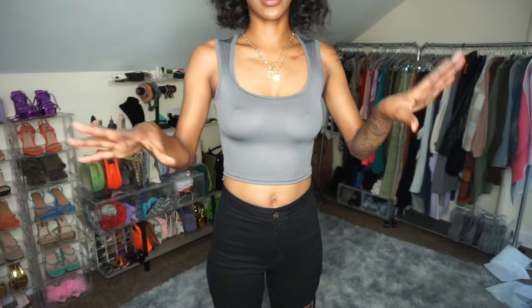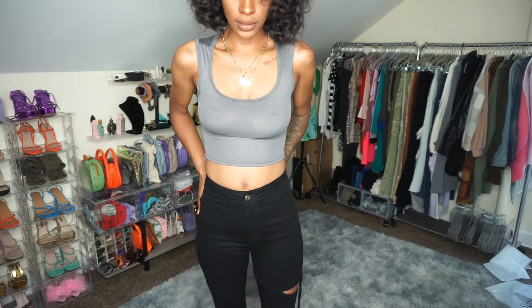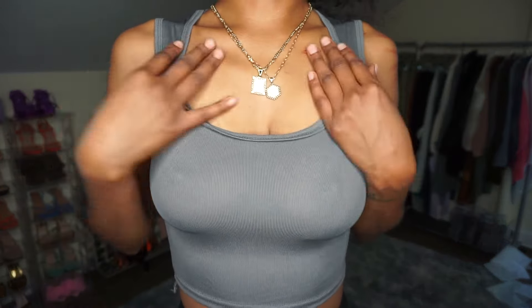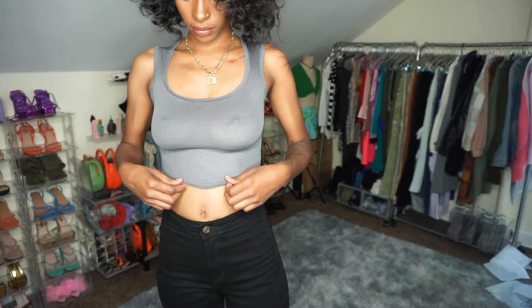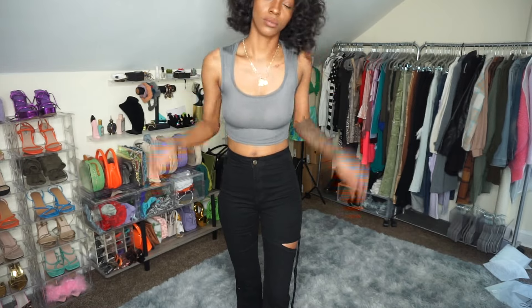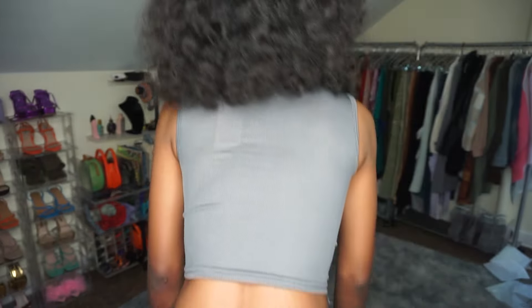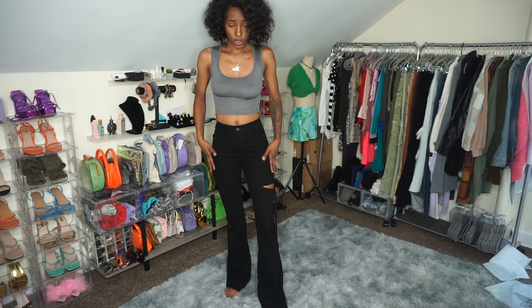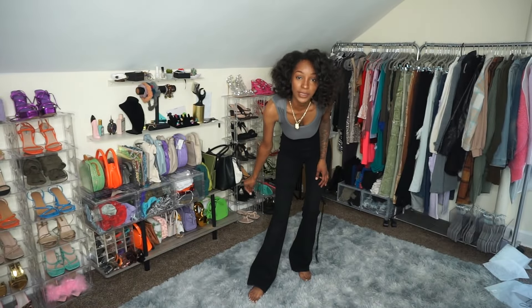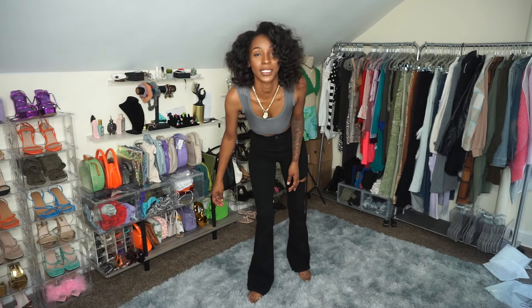Okay so this is clearly not a full outfit — something simple. I just put on some regular black jeans with a split from Fashion Nova, but this shirt is from Micas. It's a mesh shirt, kind of see-through. All gray — my favorite color. It's really simple but cute, and I love the material. It works as a crop top, but I really need to stop buying crop tops because my whole closet is crop top city.